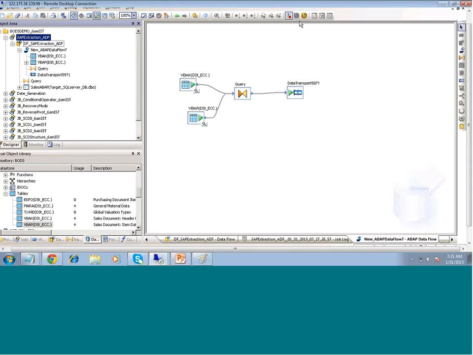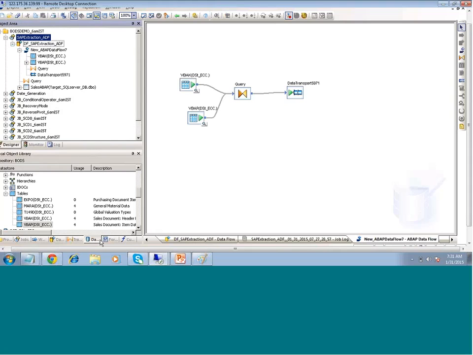Yes, it seems there are some connectivity issues, but I have loaded the data into the target.